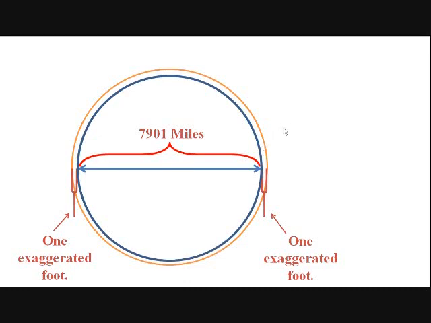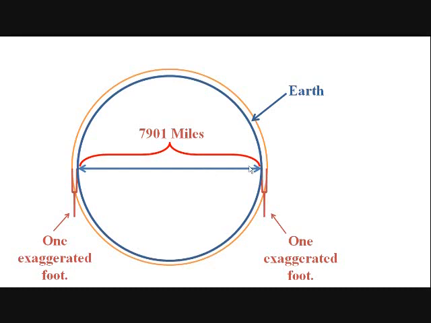This inner circle represents the Earth. It represents the equator of the Earth. If we were looking down on the equator, that equator that goes around the center of the Earth is a perfect circle. And if we look down on it, remember, it's 7,901 miles from one side to the other. So this circle, therefore, has a diameter of 7,901 miles.